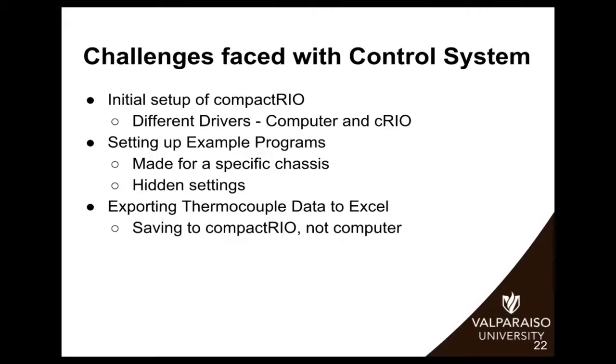And some challenges we faced with our control system, initially we had some issues with setting up our cRIO. The computer had a different driver than the cRIO did, so we had some issues with talking to the cRIO with our program. We also had some issues in the beginning setting up our example programs. Most of the example programs were set up for a specific chassis of the cRIO, so there were a lot of hidden settings that we had to try to figure out how to change in order to get those to work with our cRIO.